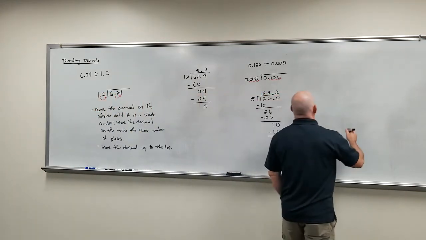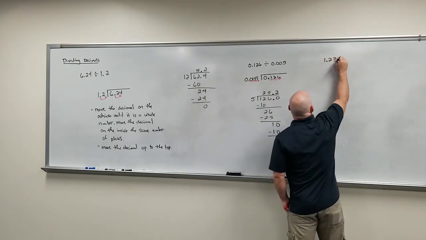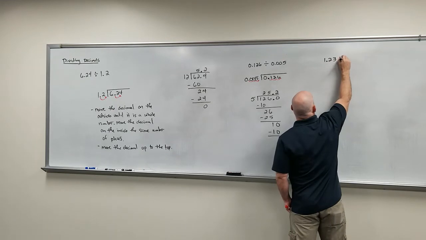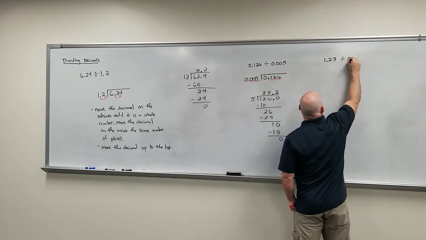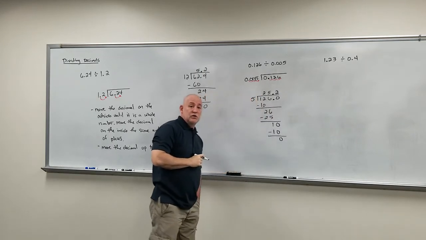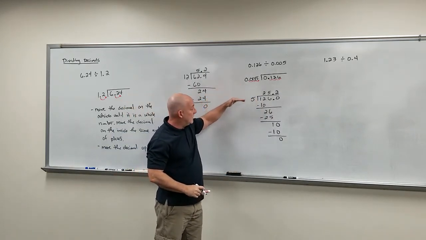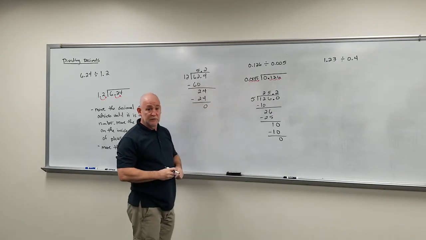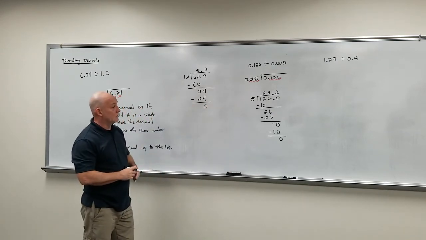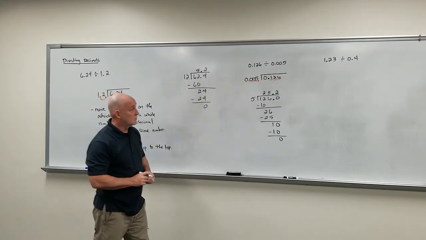All right, let's give this just one more try just so we can see how it works. Let's say we had 1.23 divided by 0.4. All right, let's do this in 2 stages together. Do me a favor, write it as a division problem and then adjust your decimal places, and let's see if you get that part right, and then we'll see if we can finish it up. All right, did you get it set up? Let's see how you did.